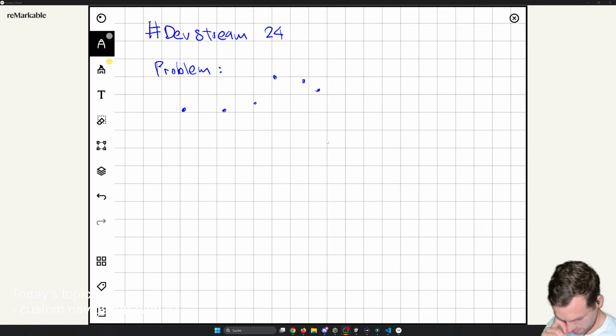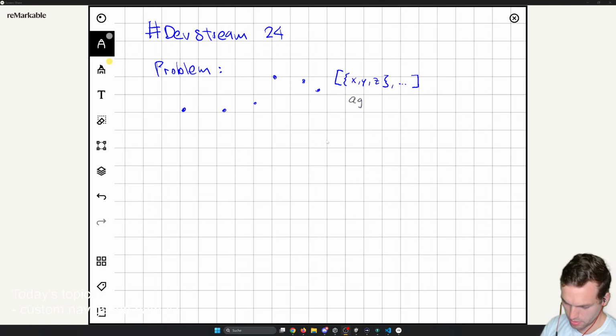This is an array of X, Y, Z. This comes from the agent path, the NavMesh agent. NavMesh, and not mesh. Oh gosh, I read it wrong again.